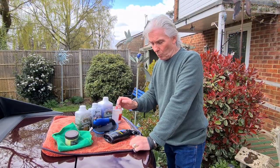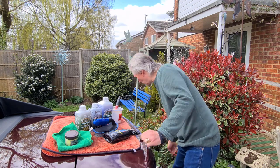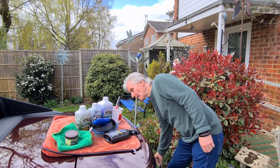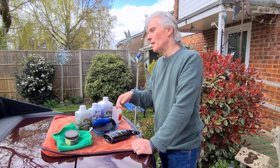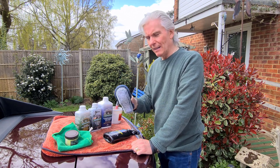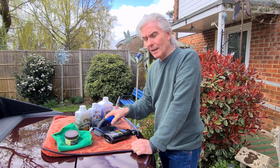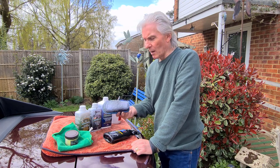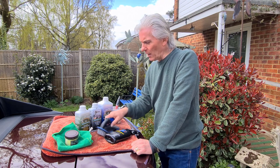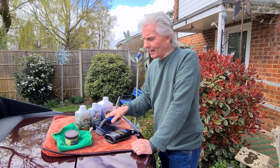And then when it's given it 30 minutes or so, come back, and then you need your bucket of soapy water and your sponge. An area at a time, just put the water on from the sponge and then scrub it until your arms drop off. Yeah, that's the most important stage, because that's the stage where you get all the green stuff off and the lichen and all the rest of it. And I tell you, it's hard work, it really is. My arms more or less fell off doing this stage.